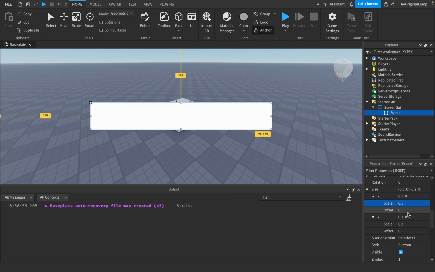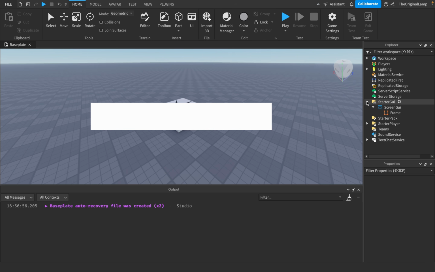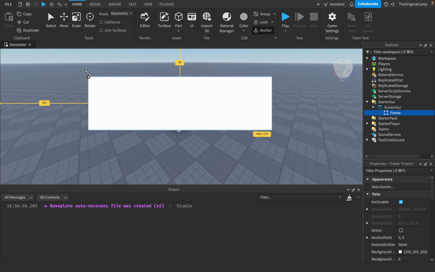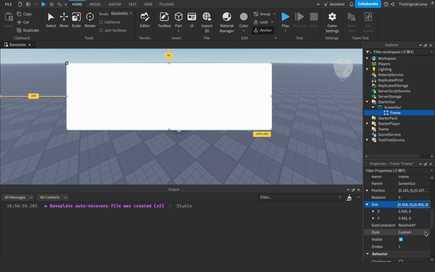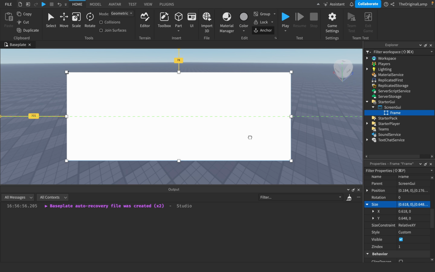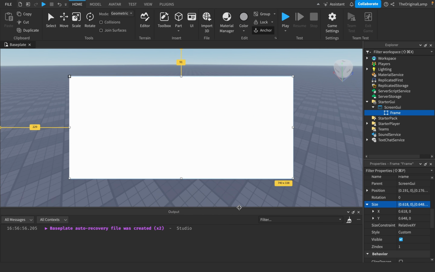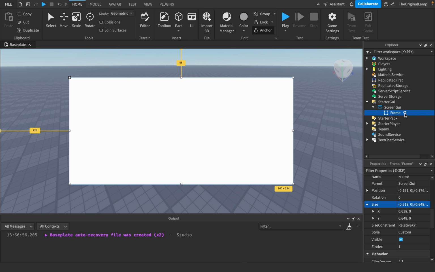Now, because we're using scale and not offset, if I click on this frame and scale it like this, it will use scale and not offset, right? Let me see. Yeah, right now it's using scale, not offset. So that's pretty helpful. There we go, now we have our nice little frame in place. Then let's say I want to customize the frame a little bit, right? I want to add a corner.